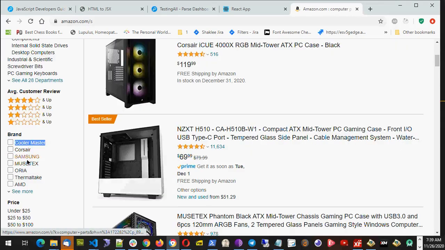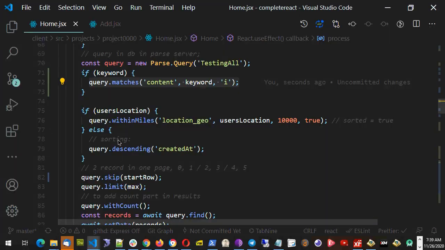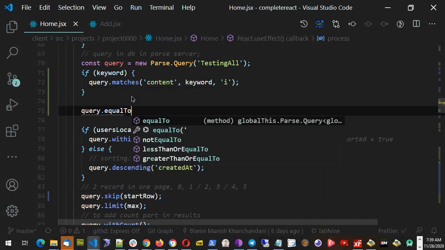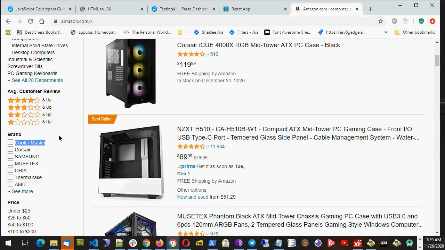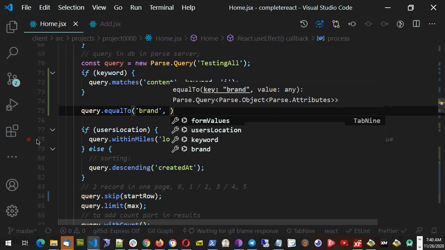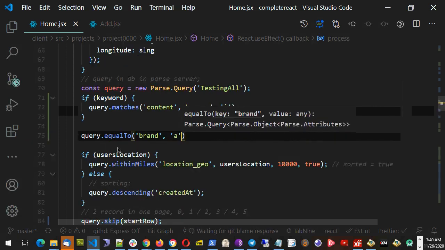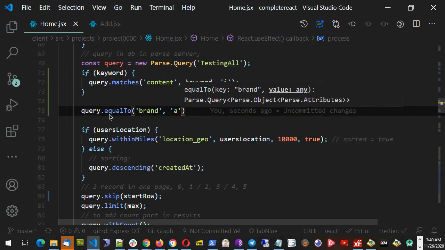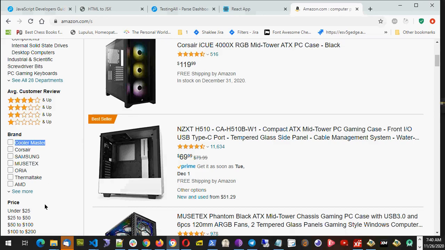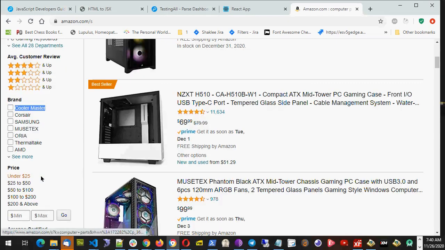So if we have something like that, then we have to build multiple query.equalTo. I can build many, say brand, for example, what brand I want to choose. I can do different things. Right now I'm just putting one value, but we can have many different criteria which we will see later on.